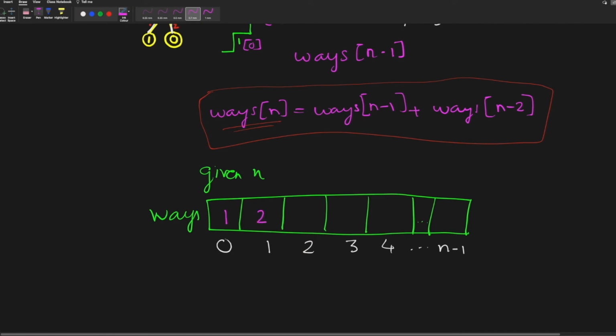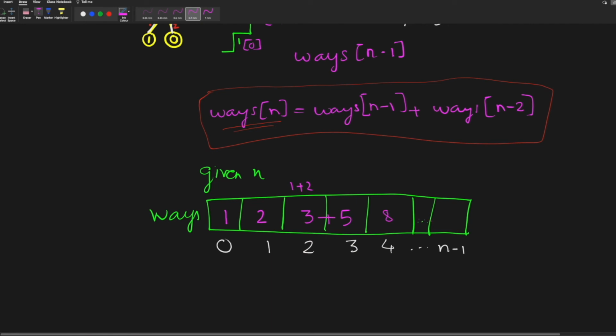At index 2, which is actually a staircase with 3 steps, we have added the previous 2 values, so that is 1 plus 2 and that is 3. And at index 3, that's the number of ways to get to the top of a staircase with 4 steps, we have added again the previous 2 values and we get 5.